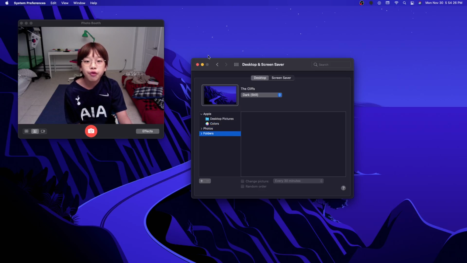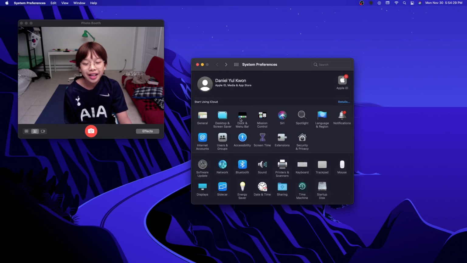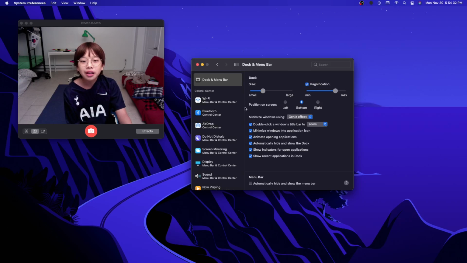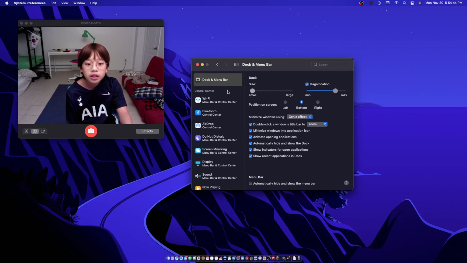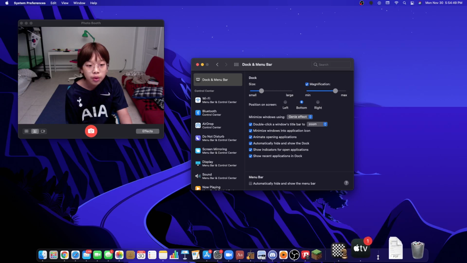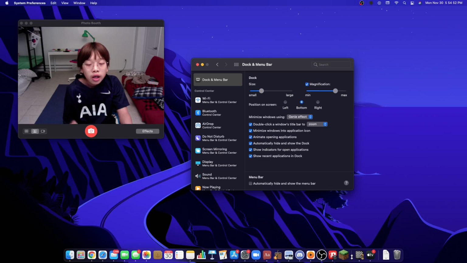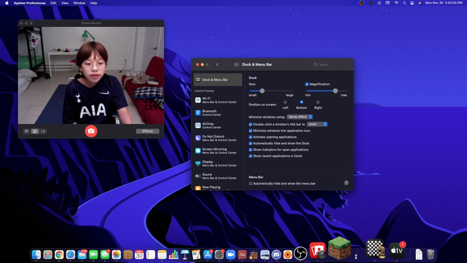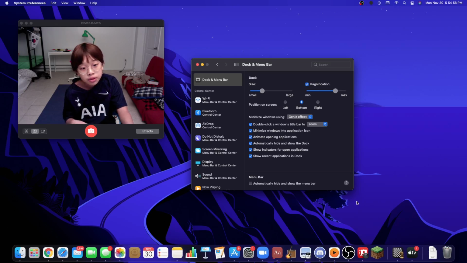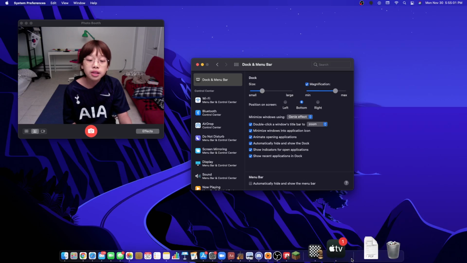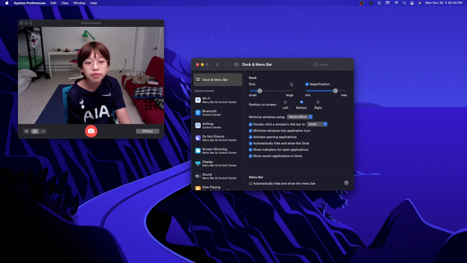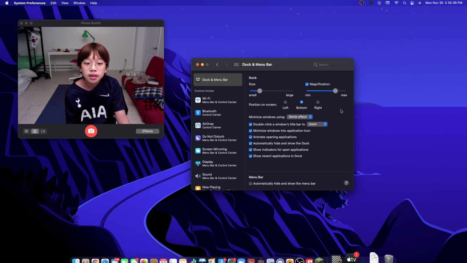Photos and folders, I don't have any. Okay, so dock and menu bar, it's okay. First of all, I don't need to click on these because these are the control center things. So dock and menu bar, you can change the size, but you can also change the size by being there or there. First of all you have to hold this thing and then you go up to make it bigger, down to make it smaller. So basically that's the concept of minimizing and maximizing the dock.